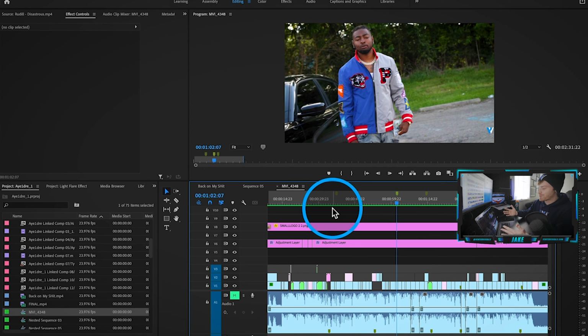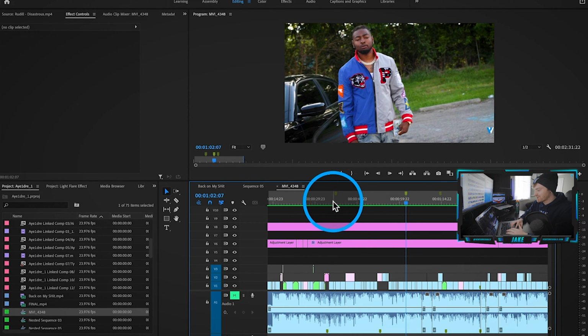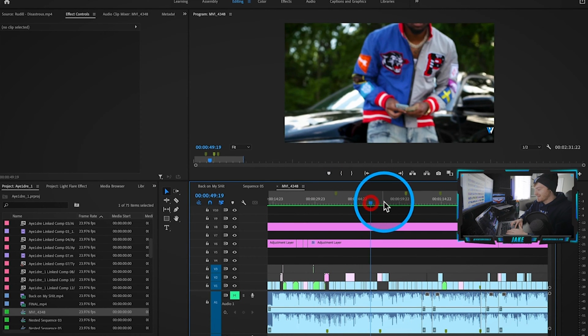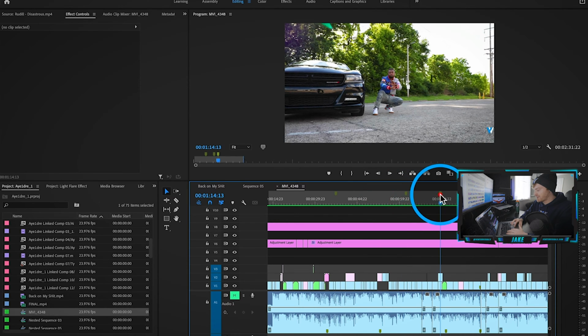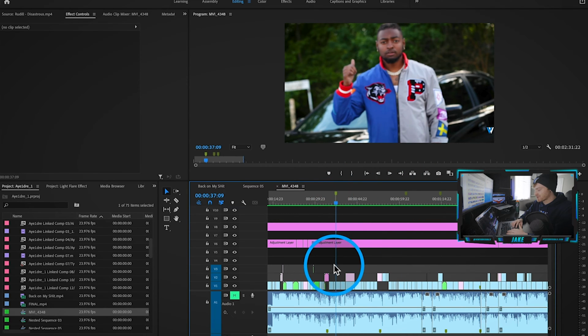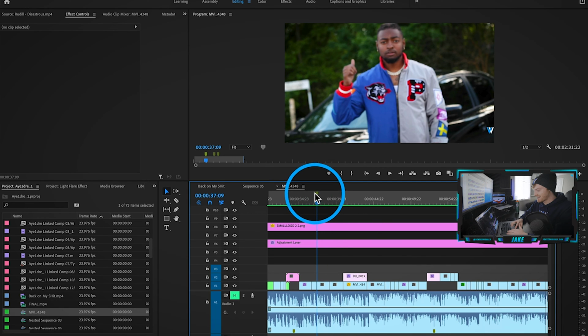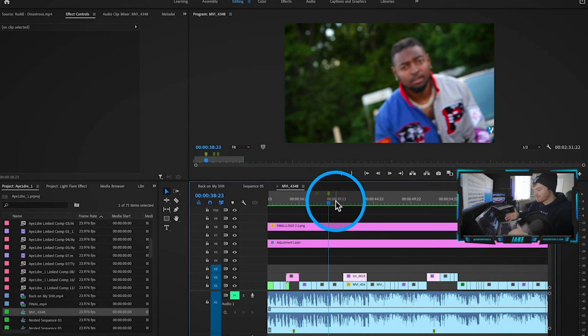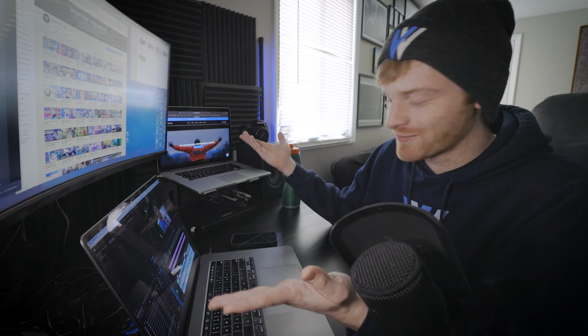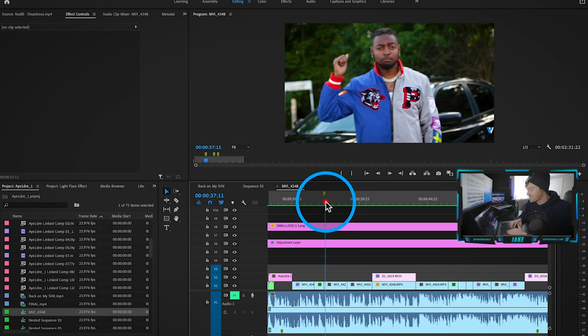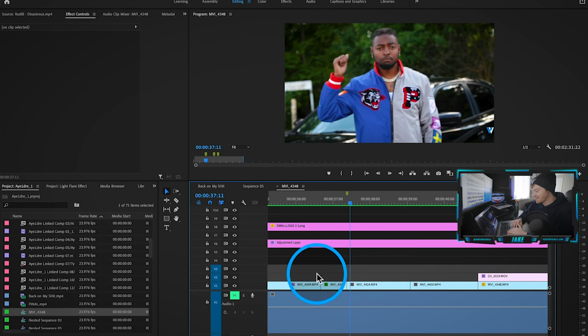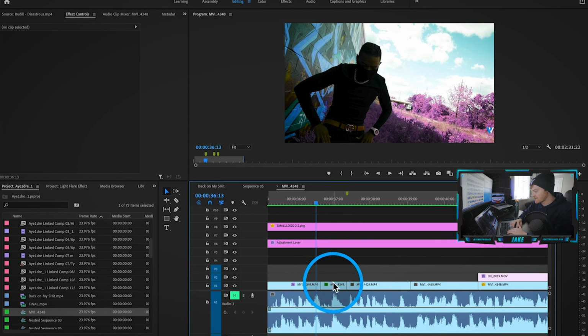So we're here in Premiere Pro, and as you can see, I've got an old music video pulled up here on my timeline, and I've already marked up here where we're gonna do some rotoscoping. So I can just go to this marker. If you want to make a marker in Premiere Pro, it's pretty easy. You just hit M, which stands for marker. M, marker. Pretty self-explanatory. But anyways, I'm back here at this first marker, and we're gonna go ahead and do some rotoscoping in this area.